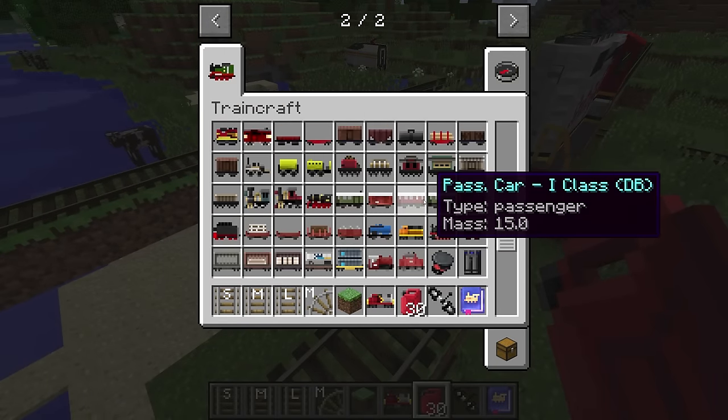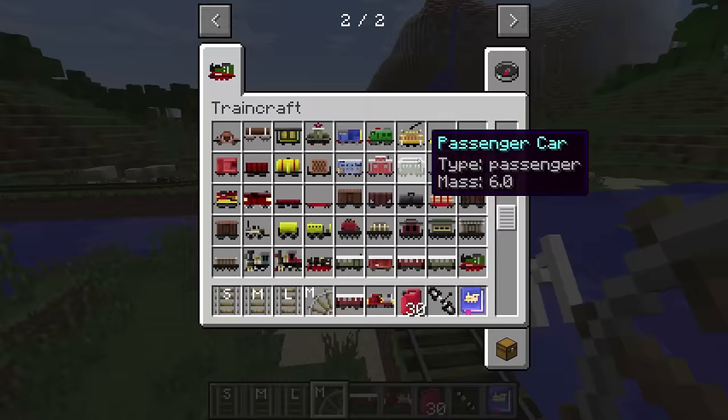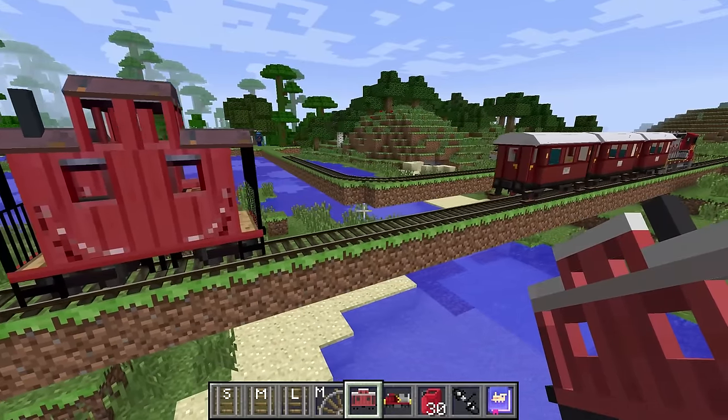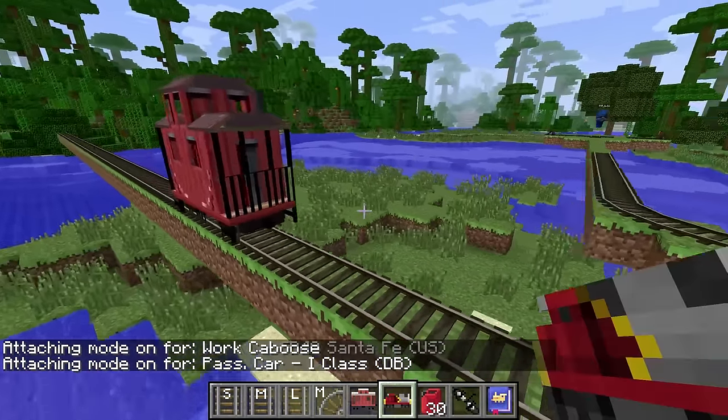Bibi, what are you working on over there? A track. Really? Yeah. How's it working? Good. All right, where's the cabooses? Work caboose. Sure, why not? It's cute. I like it.